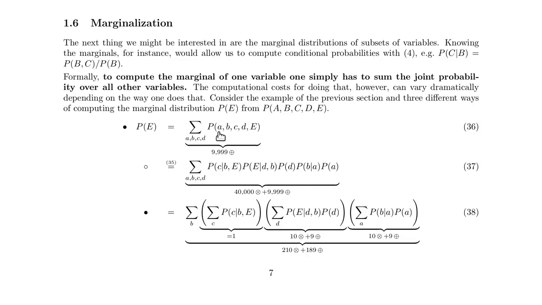we simply have to marginalize over all the other variables A, B, C, D. So, formally, this is very simple. However, since A, B, C, and D go over 10 different values, we have to calculate almost 10,000 additions. One less, because, right, if you add three terms, you have two additions.